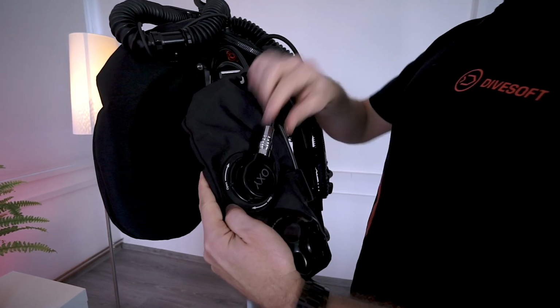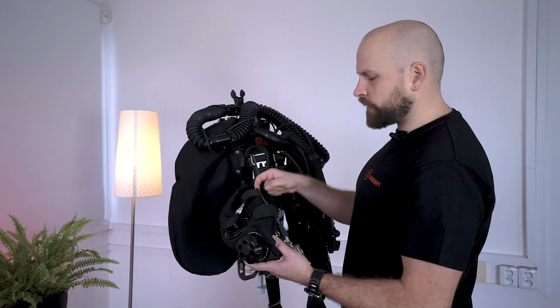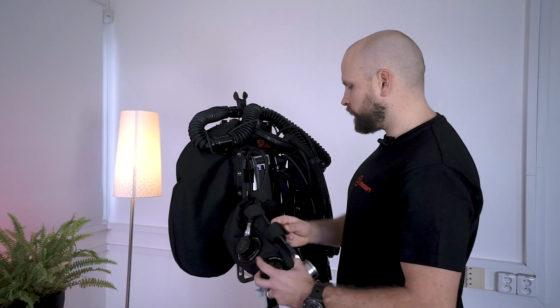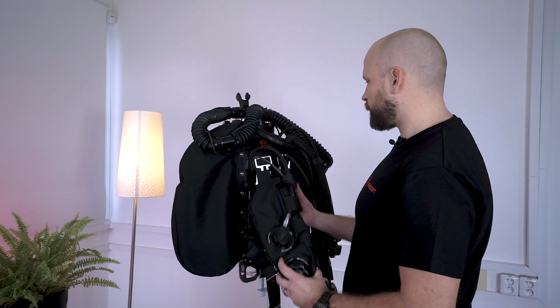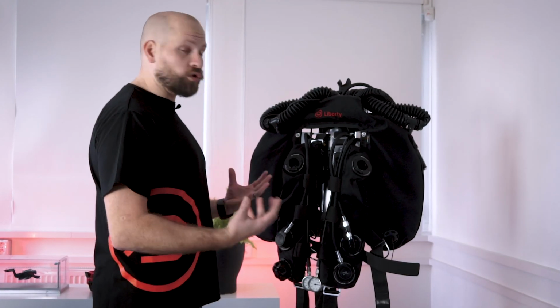Obviously you disconnect all the hosing. The hoses are run on the inner side through these Velcro loops that can be easily undone for the hoses to be taken out. So let's have a look at what you have on the counterlungs, what controls are on them.